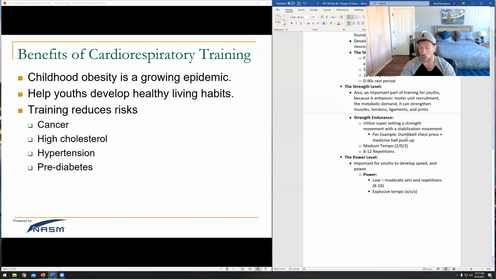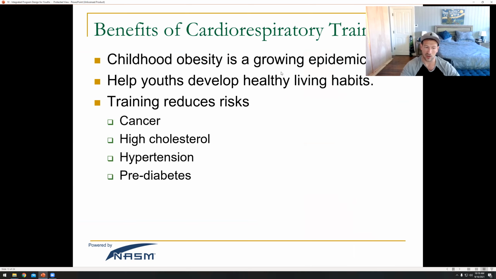So when it comes to cardio training, we know that we've got to incorporate that. We already talked about that when we were building our templates, but yeah, childhood obesity is growing. And so we want to make sure that we are doing cardiovascular exercise, because that's going to help with cholesterol, hypertension, diabetes, all of these things. It's going to come down to your FIT principles, your frequency. How many sessions per week are you training? That should be somewhere from 3 to 5 if it's youth, because we want to get a lot of cardio, since that's what they're going to get the most bang for their buck out of. Youths are great at cardio.